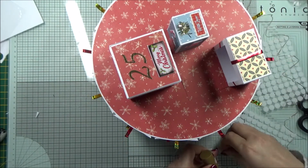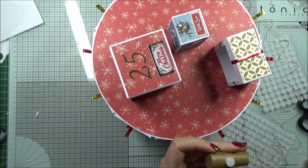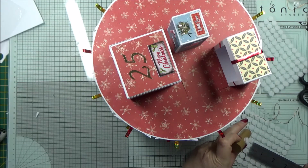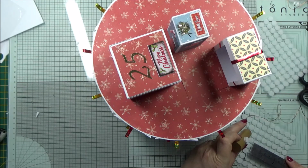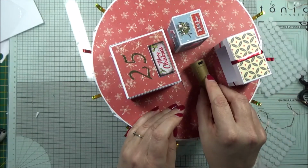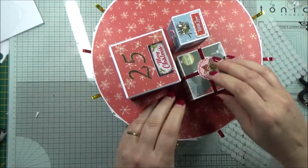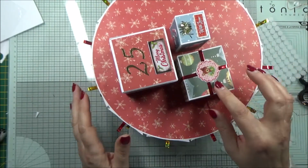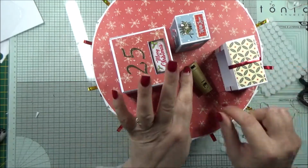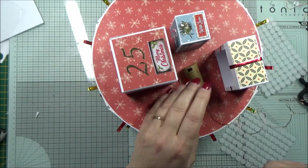Then the corresponding hook bit will go on there. And these are quite small actually. They're not brilliant, but they do just hold in place. They're 3/8 of an inch round, or 1 centimetre round. So as I say, they're not brilliant, but they do just hold it slightly in place, and then that will just close like that. And the magnet, as I say, putting the magnet on just helps to keep it secure. I think if you didn't have the magnet, it wouldn't sit flat down. But as I say, you can see it doesn't hold it completely, but it holds it enough just to stop that sliding around.